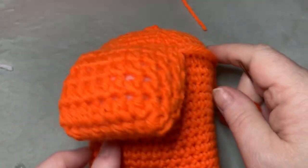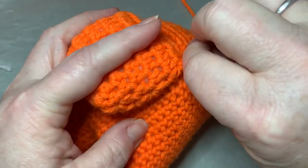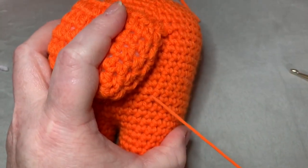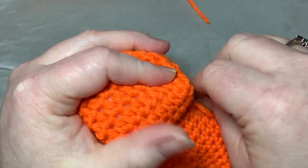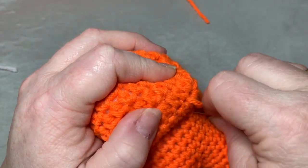Then I'm going to turn it the other way around and I'm going to work through my project going down towards the bottom on the inside of the project, because I'm not going to sew the sides of the backpack. I'm just going to sew the top and the bottom. So now I'm going to do the same thing to the bottom and I'm going to whip stitch all the way down.